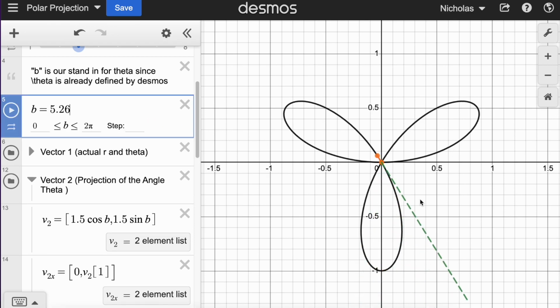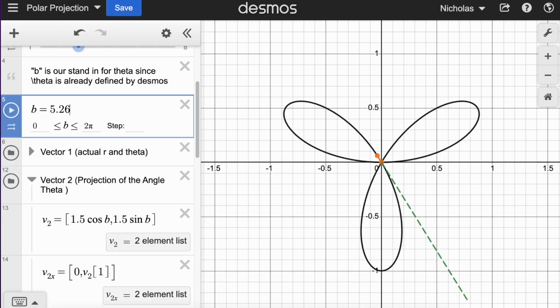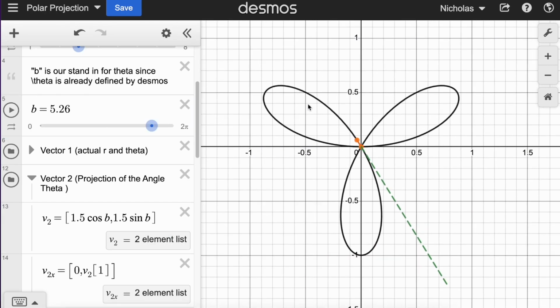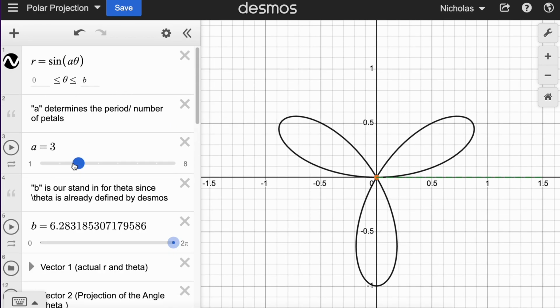Then I get to my last petal, and again, it's negative on this last piece to 2 pi, and so it goes backwards and right on top of itself again. And so this causes us to only get 3 petals. There's actually sort of 6, but they're getting pushed right on top of each other based on symmetry, just like they did for when A was 1.